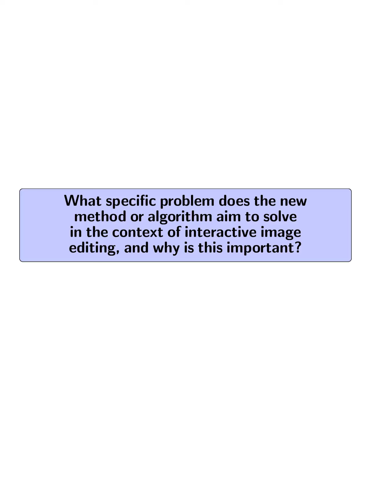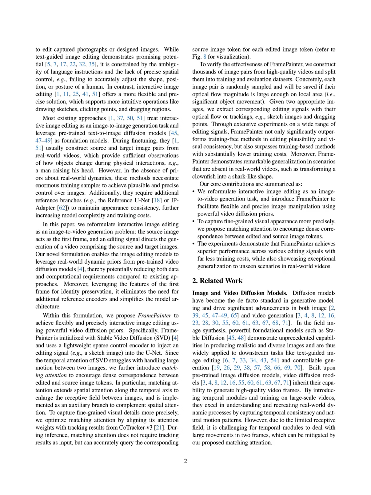What specific problem does the new method or algorithm aim to solve in the context of interactive image editing, and why is this important? The new method, FramePainter, aims to solve the problem of limited precision and flexibility in interactive image editing, which is often constrained by the ambiguity of language instructions and the lack of precise spatial control over image modifications.